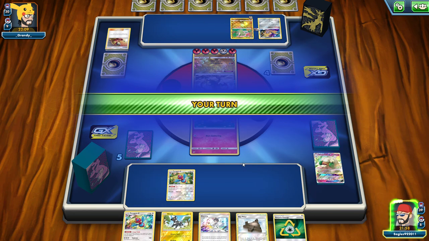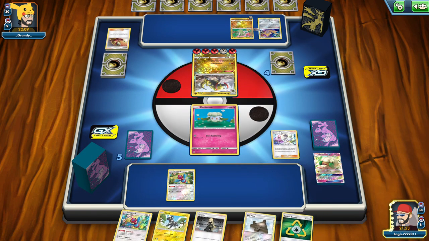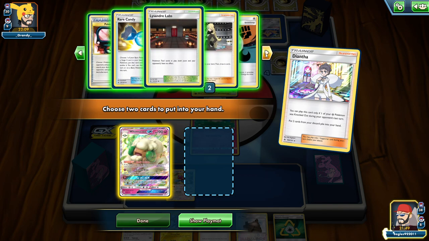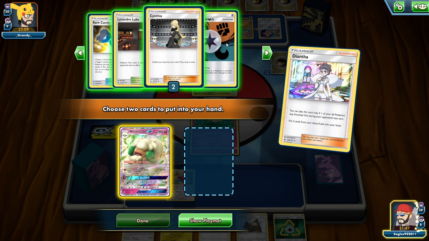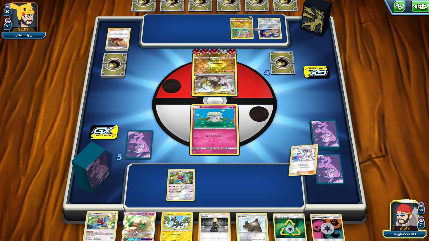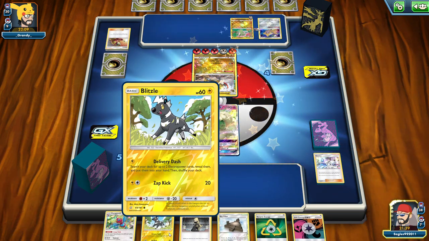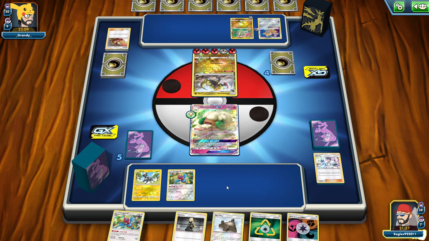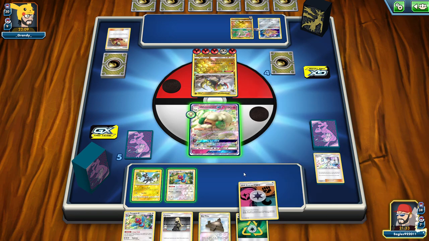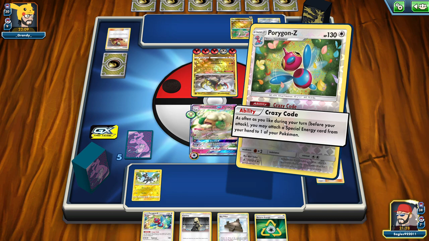So I'll put up the Cottonee. Play Diantha. Of course, I'm getting him back. I think I'll get my unit energy back, too. Put him up. A Blitzle down. Go ahead and attach. Porygon-Z.